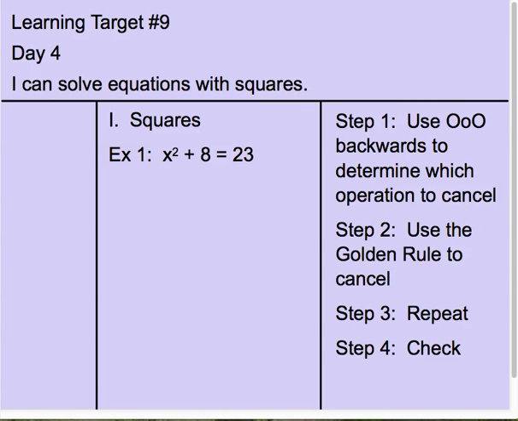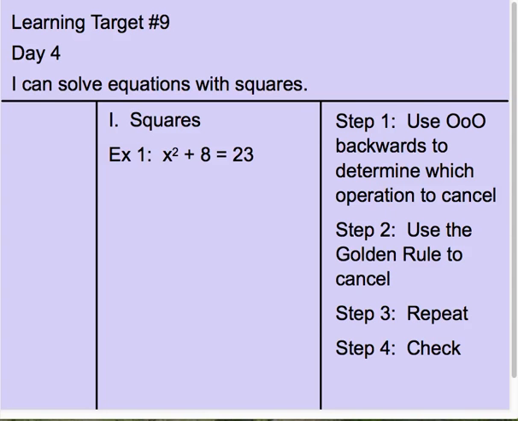What I've noticed is that on a couple of more unusual equations, some of you are struggling with which order to cancel your operations in. So what I would like you to do now is to actually write down what you would do to the x if you knew what it was. So we're looking at x squared plus 8.